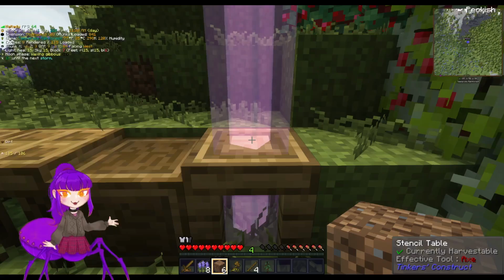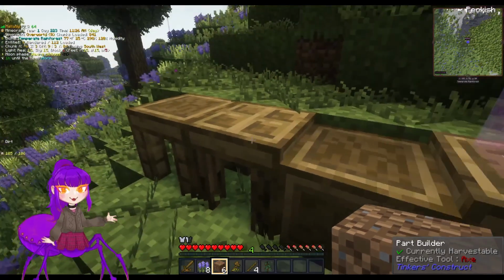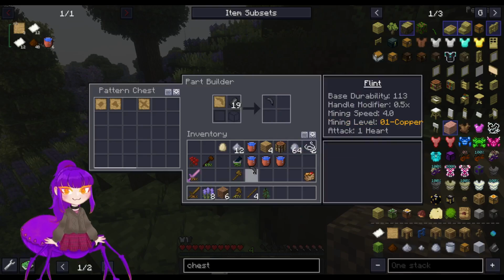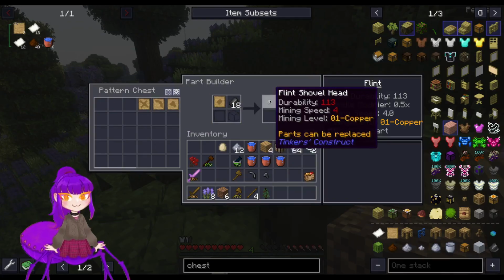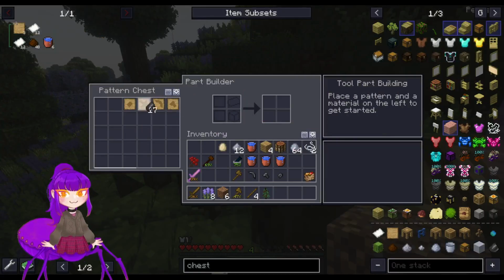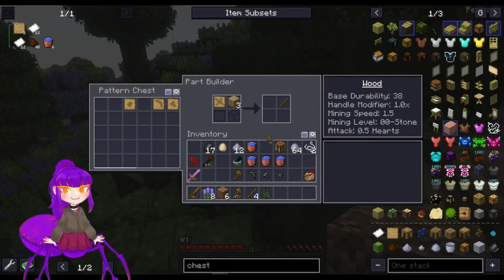And let's make the flint tool heads. Let's put these in there. Flint. Flint pickaxe. Flint axe. Flint shovel. Am I missing something here? But I want a wooden binding. So, binding, wood. Get a stick from that too. Nice.